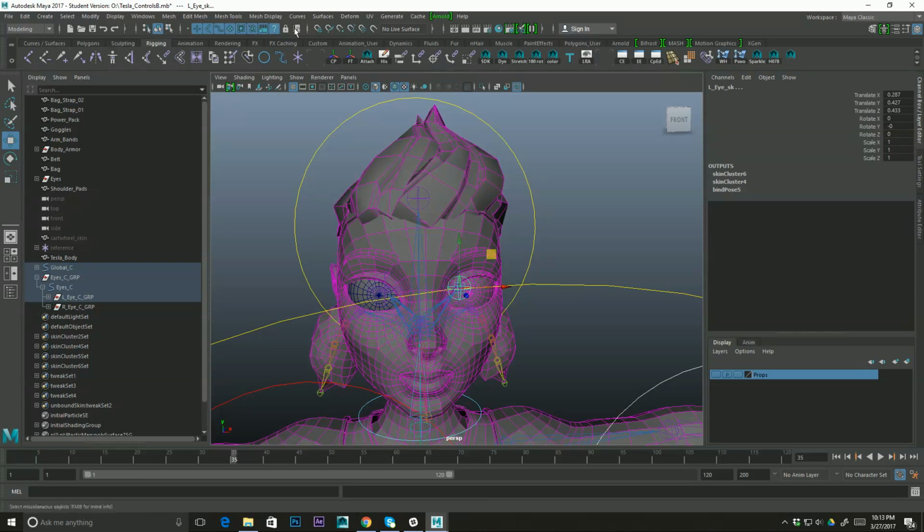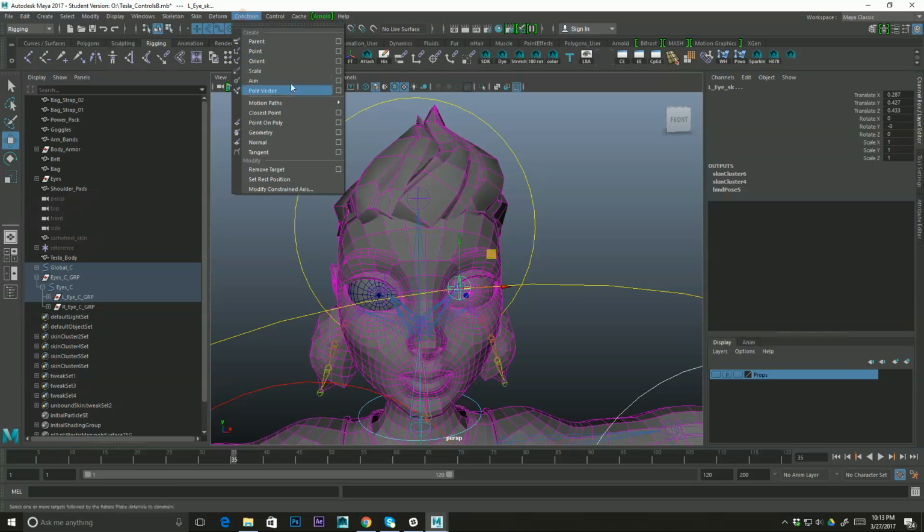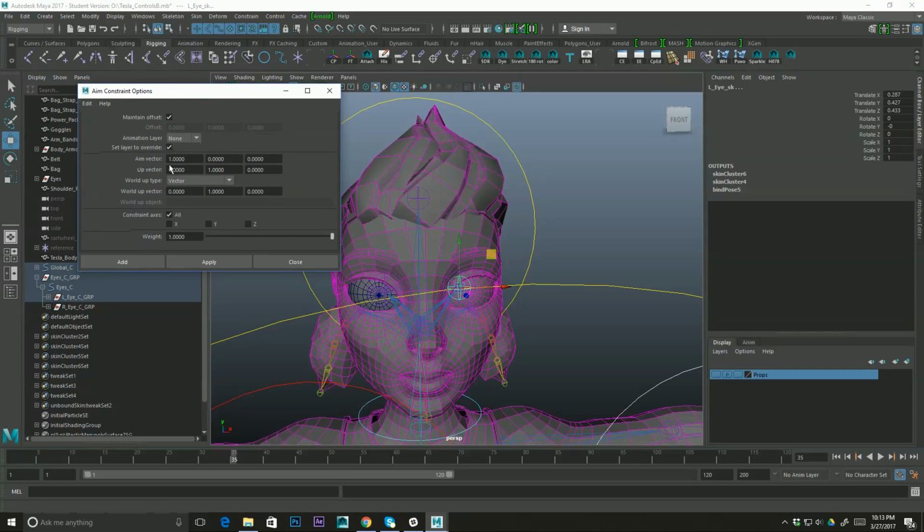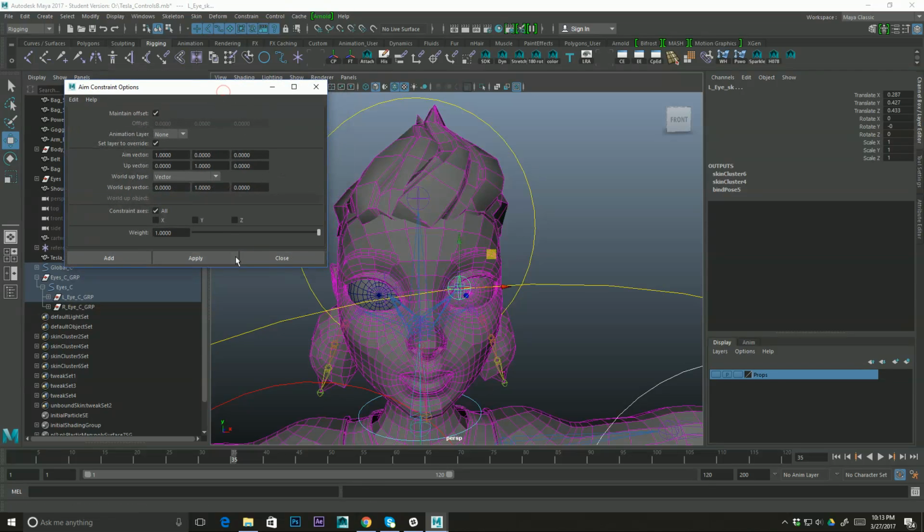This is our aim. You can go ahead and find that under your rigging menu set, under constraint, and you get to aim. We're going to keep our maintain offset on, and aim vector being X and the up vector being 1, and all this is fine. So we're going to keep that.